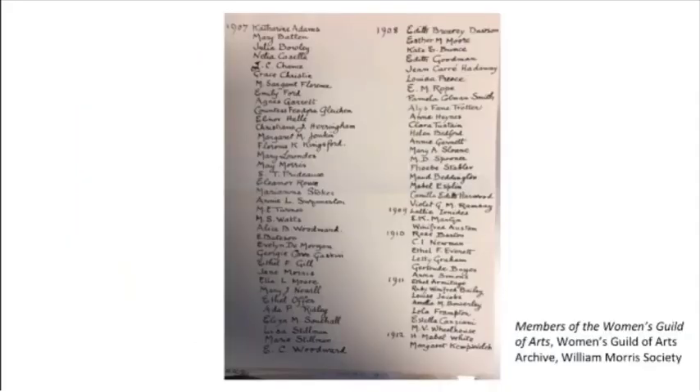In the same year, Herringham was also a founding member of May Morris's Women's Guild of Art, along with many female figures from both the Arts and Crafts movement and members of the Artist Suffrage League. The reason women were keen to found a Women's Guild of Art is because the Men's Guild of Art wouldn't allow women members — much like the Royal Academy of Arts at this point, which had had no female Royal Academicians since 1768 when two women helped found it. These women artists were really feeling the glass ceiling, and if they couldn't join male-dominated guilds, they created their own to give themselves a voice.